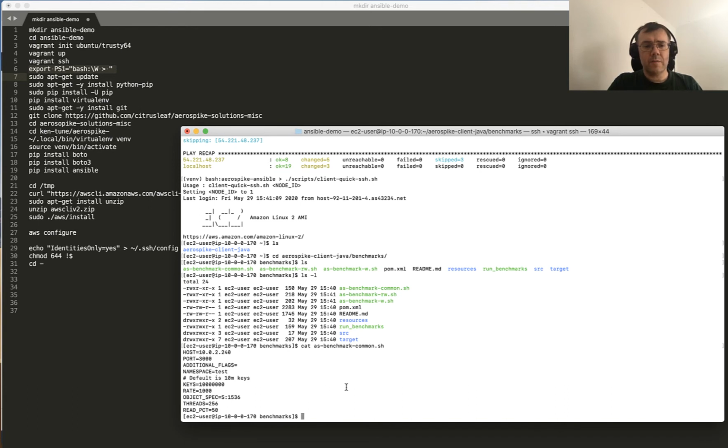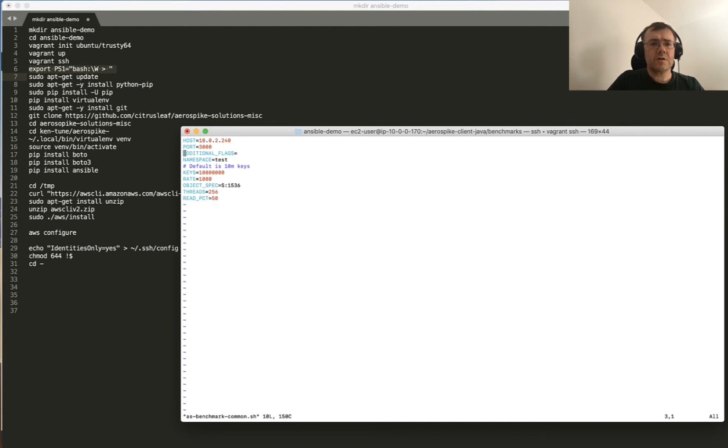And what I'm going to do is set it up so it creates 10 million keys for us while I'm using the Ansible scripts to create the monitoring assets. So first I'm going to change the standard rate, because it's a little bit on the slow side. I'm going to change this to 5,000.